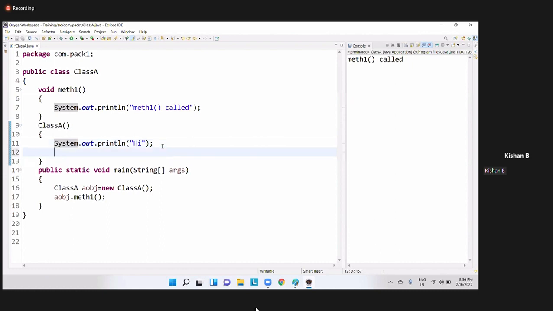Here also, I can write a return statement. Am I returning anything? No, I'm not returning anything. My question is very simple. Can I write a return statement inside a constructor? What's your answer? Yes, we can write a return statement, but we should not return anything. Exactly, guys.